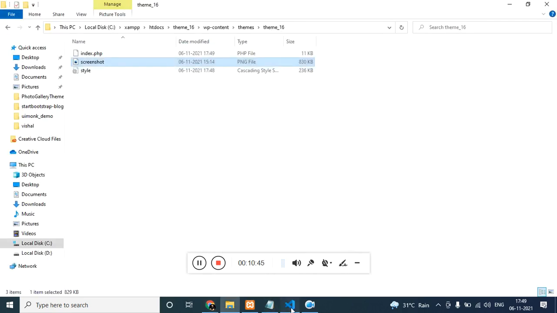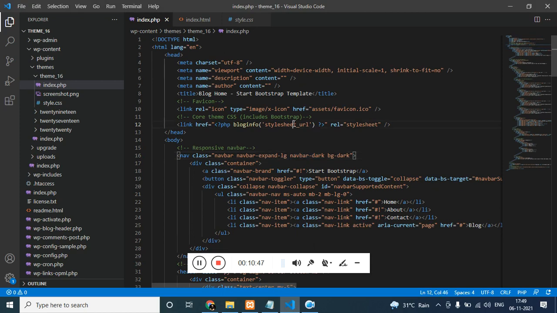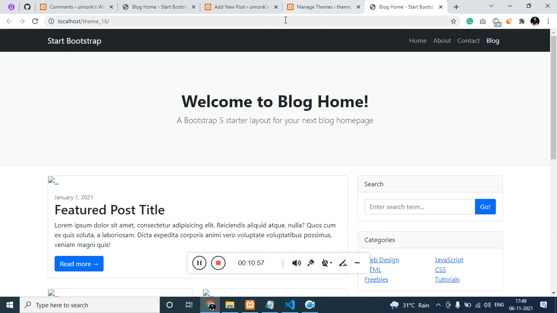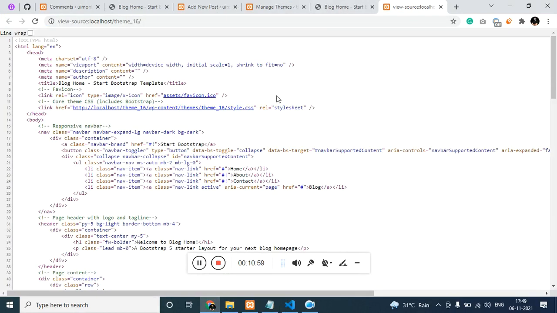Now in case your stylesheet is of a different name, you need to pass template_url. So just to demonstrate, press Ctrl U. So this is without refreshing. You can see it's style.css. Now if I refresh, it would give you just the theme name.